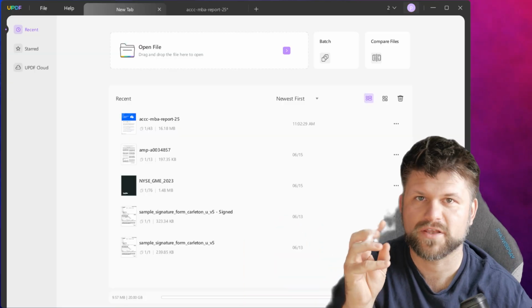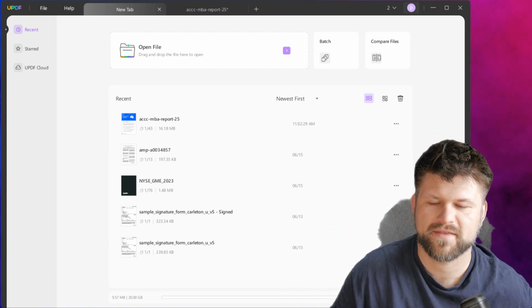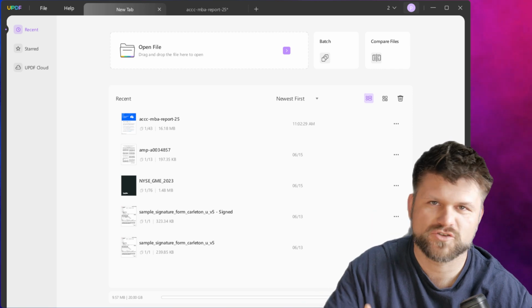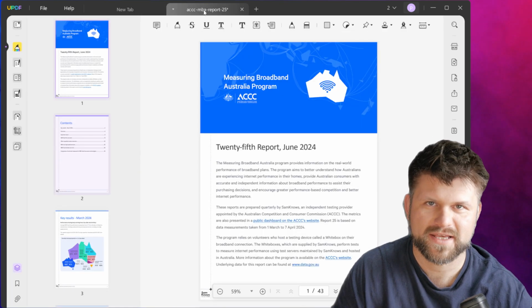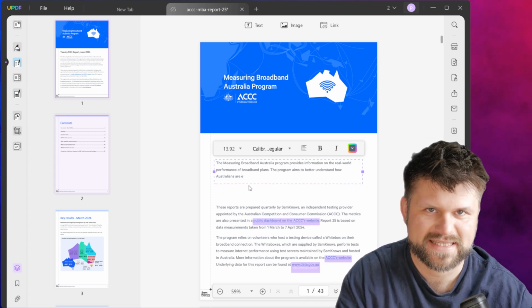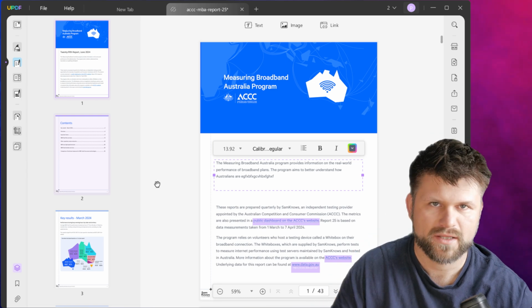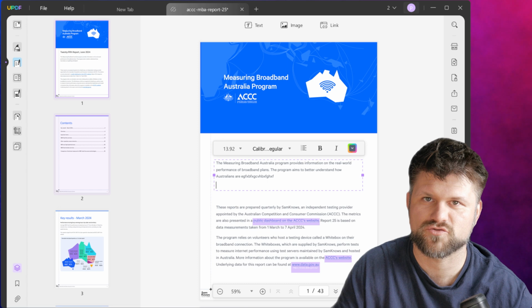So here we have the UPDF app. And of course, you can do everything that a normal PDF editor can do. You can edit PDF just the way Microsoft Word can do it. If we open up this tab right here, we can tap the edit button and we can start editing the text and write whatever we want. This is super easy. There's lots of reading and annotation features. The PDF conversion is really easy to do.